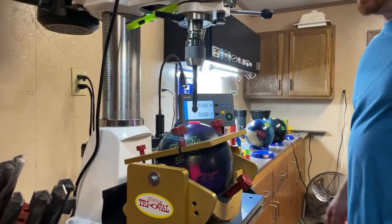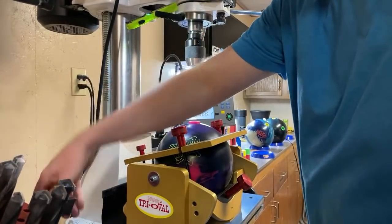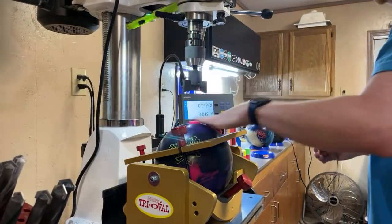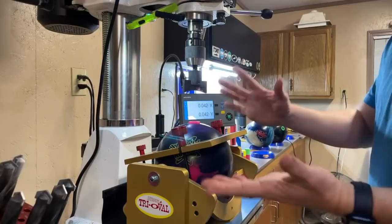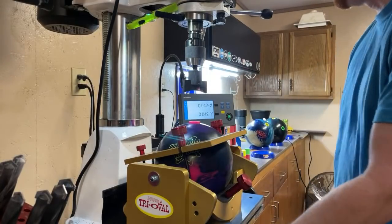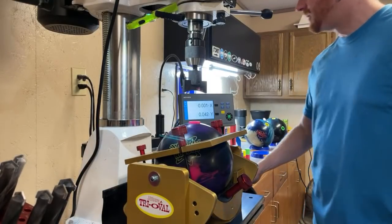Instead of adding the extra cut, we're going to stop there. This has been her normal thumb for a while. Because the thumb hole was centered in the slug to begin with, and we had to center the bit to get the slug out, I was able to just pop her thumb bit in and not have to move it around or check anything. And because she's 0-0, all I have to do now is just reset. I don't have to move the ball at all to cut the slug off.